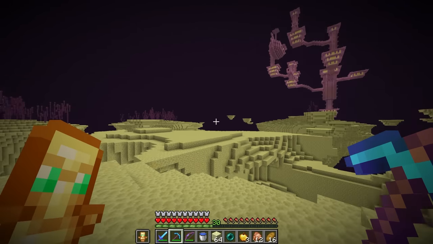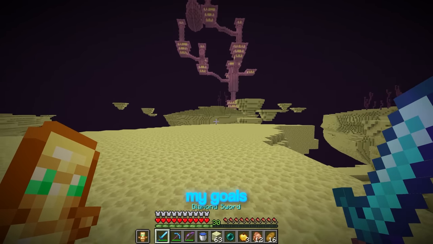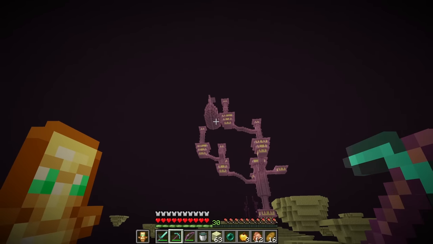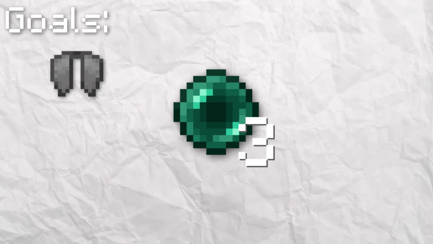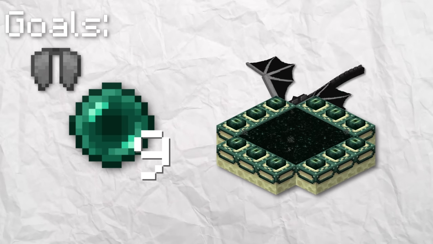All right, before anything, before we go up here, before we bridge over, I have to establish my goals for this episode. And I can only do that after I see the biome. So now our goal is an elytra, of course. Another goal of ours is to get enough ender pearls so that if we somehow land next to the stronghold, we'll be able to go inside and fight the dragon.